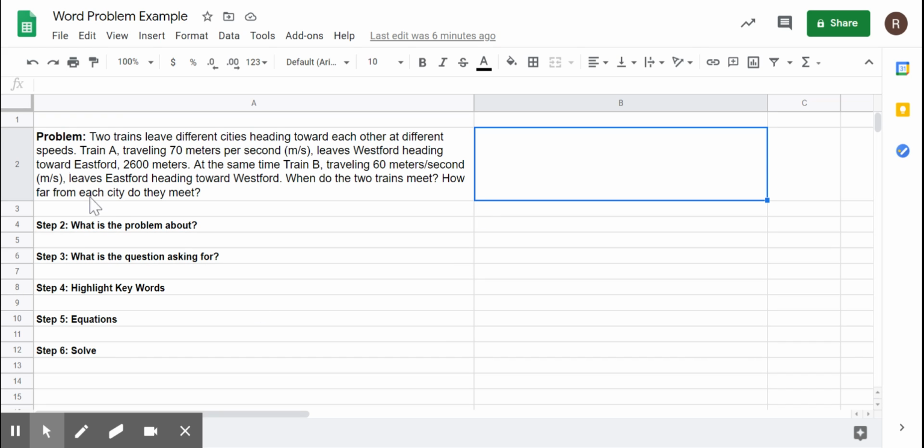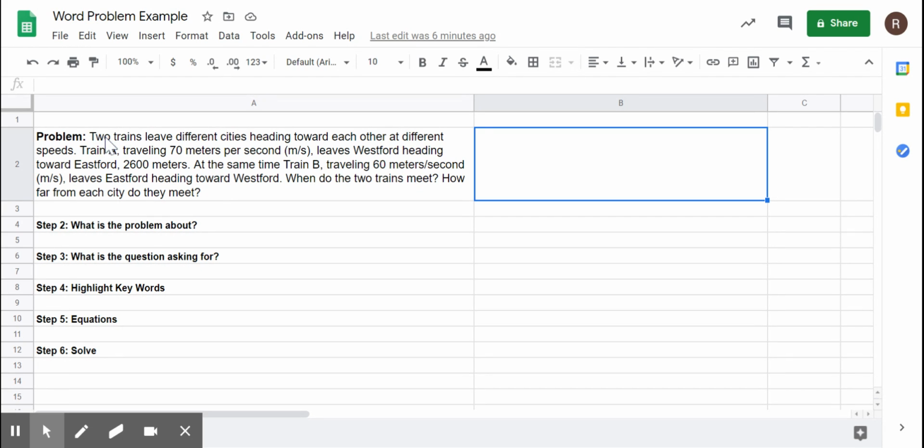Hello, everyone. This is just a short video to go over solving word problems. As you notice, I have the two trains from right here. I'm just going to read it again, and we're going to follow through the steps I've talked about to show you how we're going to do this. I'm going to solve this by graphing just to make it short, and I expect you guys to do the same with your own problem, which you're going to do next. So let's get started.